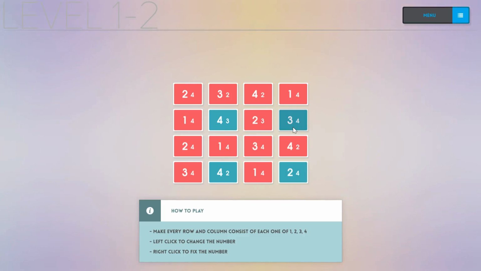There needs to be a 3 here, so that's locked. That makes this 2. That makes this 4.